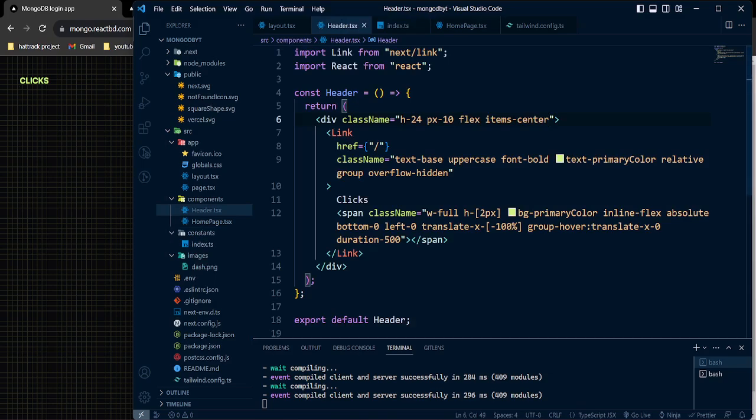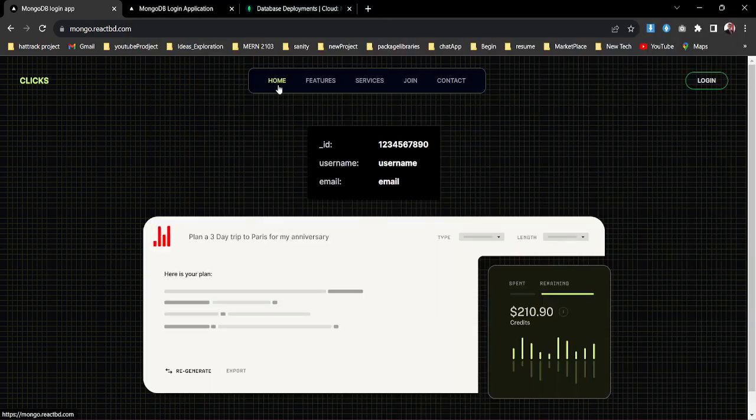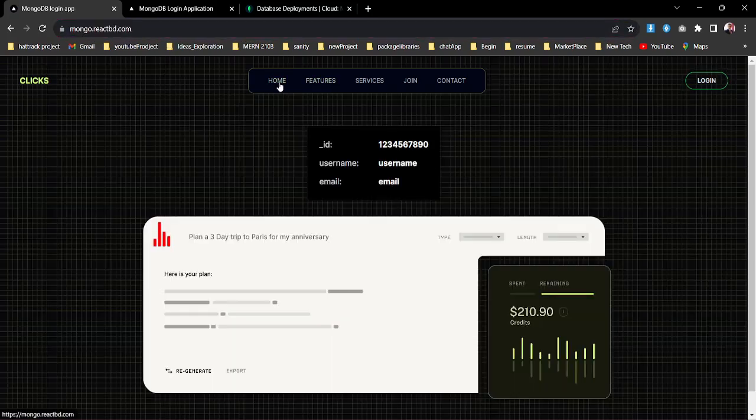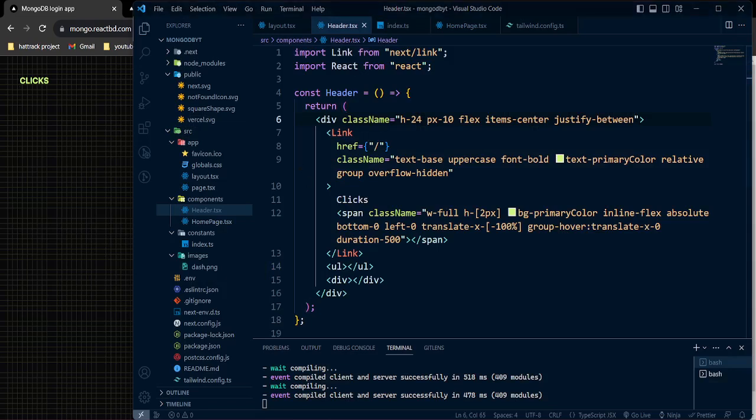First of all, let's go back to here. After the link we're gonna have a UL, and after the UL we're gonna have a button, right? Or I'm gonna just put a div just to make it look better. So we're gonna make a justify between now, so it will just look fine. So now first of all, in the nav link we're gonna have a title, then we're gonna have a link. So whenever we click, it will take us to that particular page, right?